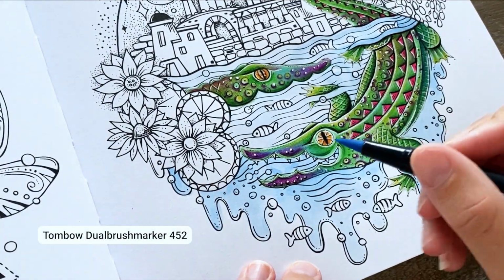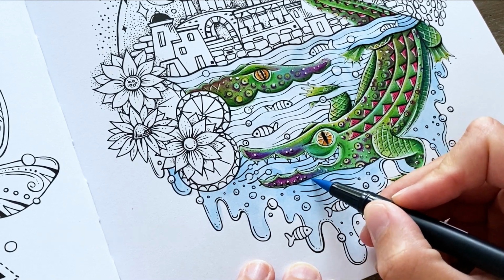I will have a separate video on how I colored these crocodiles if you would be interested in that part as well.